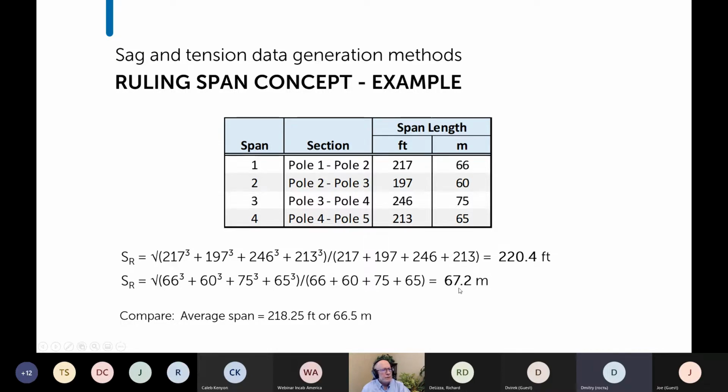In meters, you end up with 67.2 meters. And just for comparison, the average span is 218.25 feet, or 66.5 meters. So the ruling span is a little bit longer than the average. That's why I called it kind of a weighted average towards the longer spans. Okay.